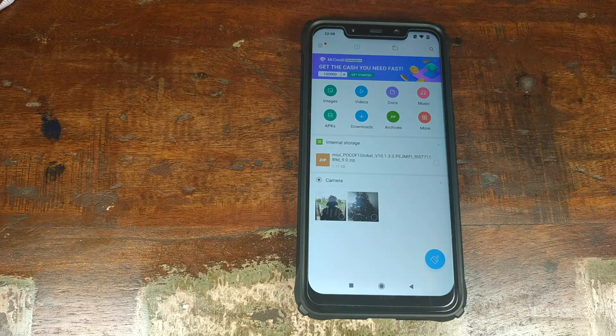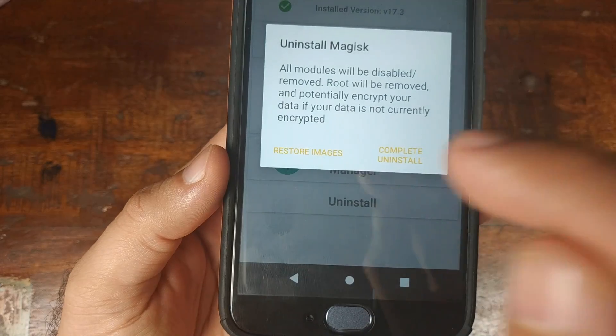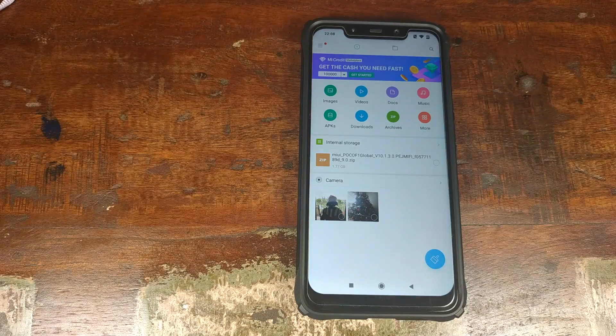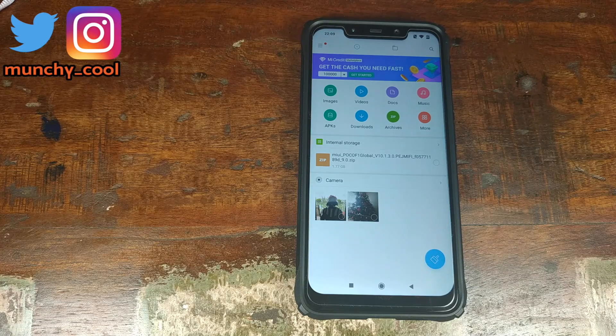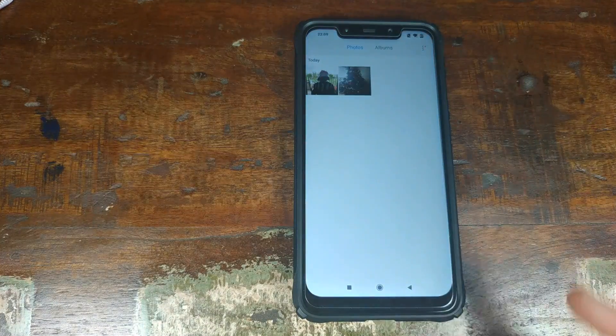Once you've downloaded it, transfer it to your phone, or you can download it directly on your phone. If you have a rooted system, open Magisk Manager, click on Uninstall, and then click on Restore Images. Note that the update process should work fine, but don't take my word for it. You do need to be on stock recovery. If you're on custom recovery, download and install that file. If you're on a custom ROM, you'll likely need to do a data wipe. If you're on stock ROM like MIUI 10 based on Android 8.1 Oreo, you might not have to do a data wipe.